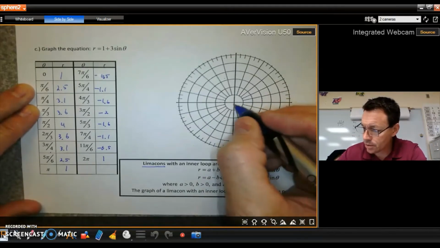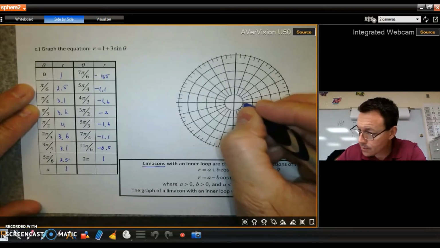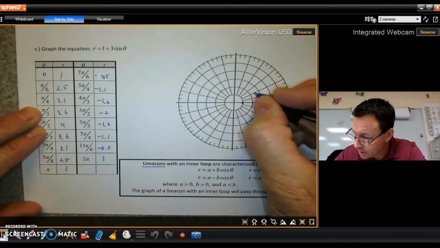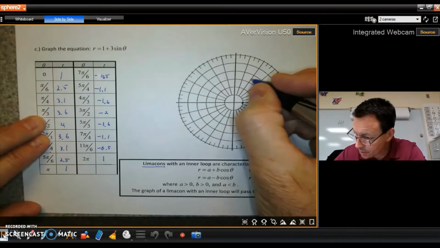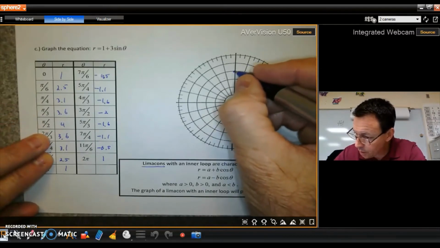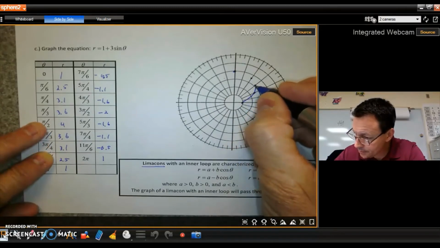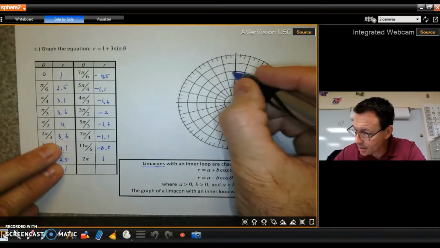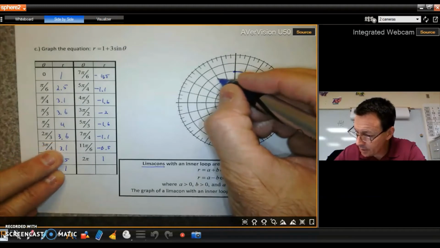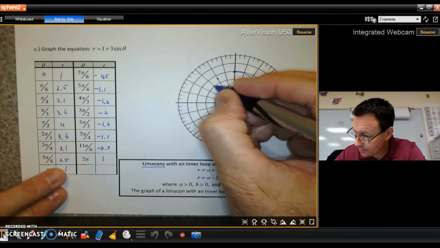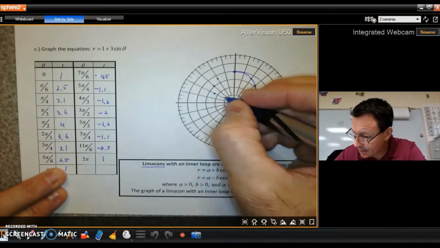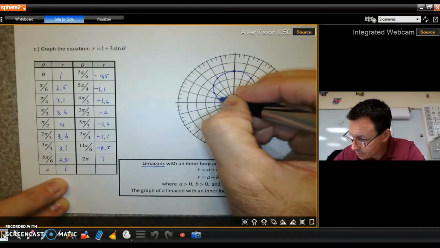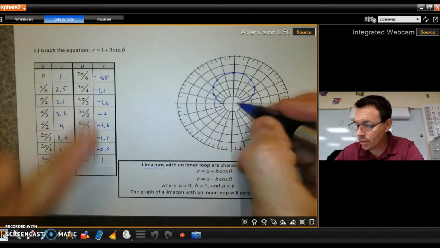So again, we're going to scale normal. So 0, 1. And then pi over 6, 2.5. So 1, 2.5. Then I should be at 3.1. I'm just going around the circle. 3.6. And then I should be up at 4. So we started here. All right, 3.6. So now we're back down about 3.5. 3.1. 2.5. And 1. All right, so those are our positives.